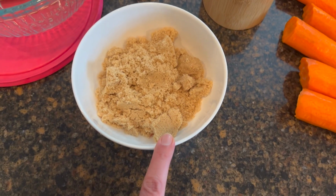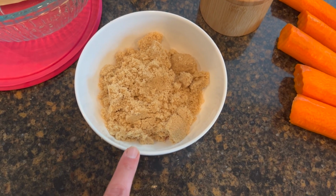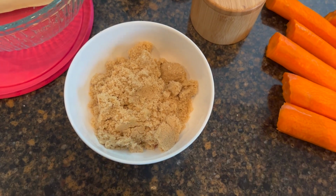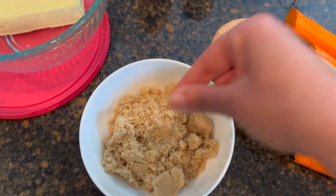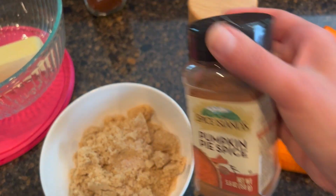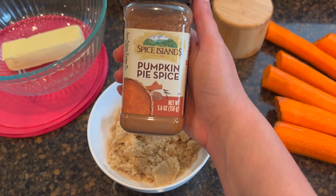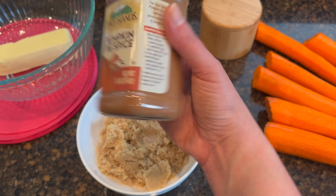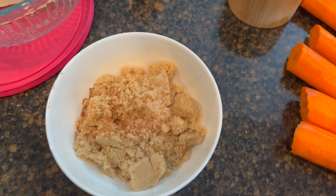This is approximately maybe 3/4 of a cup of brown sugar, but you could use anywhere from a half a cup all the way to a cup. Just depends on how sweet you want them. I'm gonna add a pinch of salt or 2. Pumpkin pie spice. I use this year round. I think it's easier than having a cabinet full of separate spices. This is like all in one: cinnamon, nutmeg, clove. Just gonna put a couple of sprinkles.